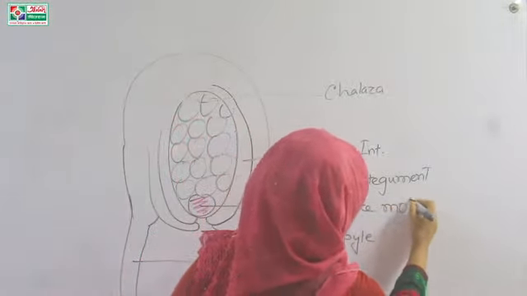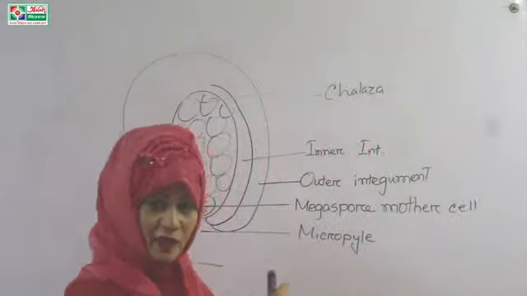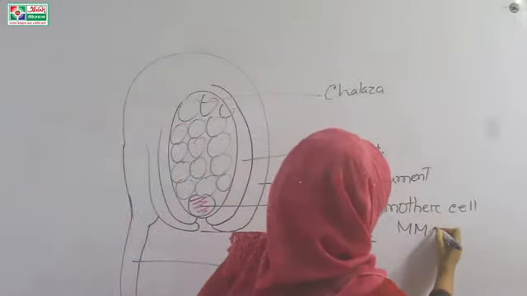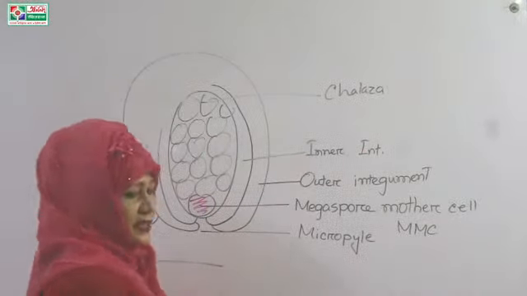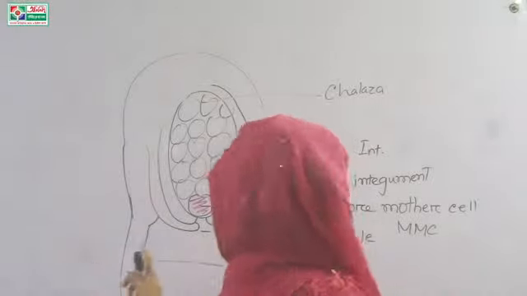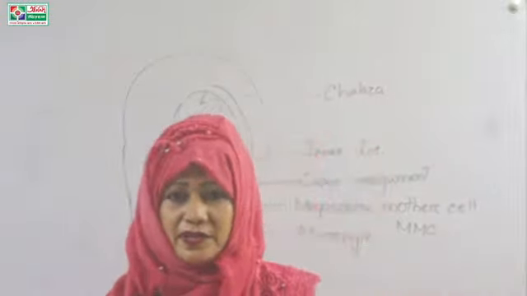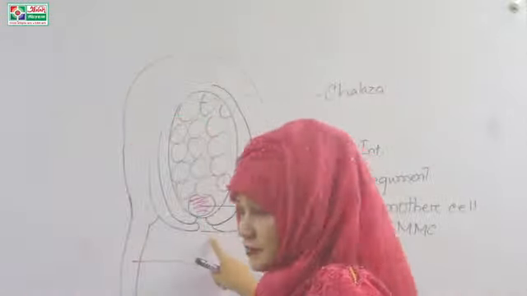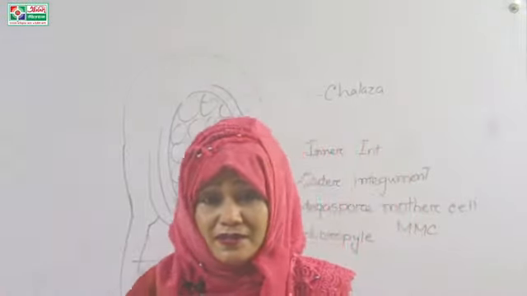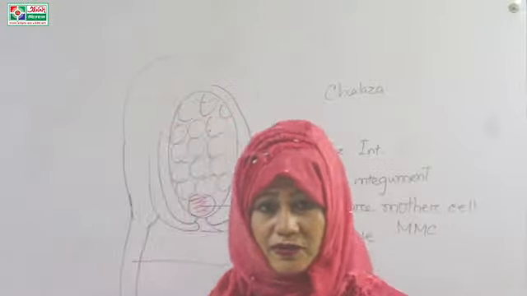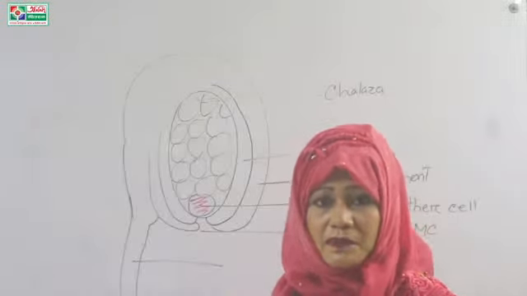Megaspore mother cell, and in short we will call it MMC, megaspore mother cell. And about the origin, I would like to tell you something. This cell derives from the archesporial cell. I am telling this just to satisfy your curiosity. You should know about the origin of this MMC, that means the megaspore mother cell.